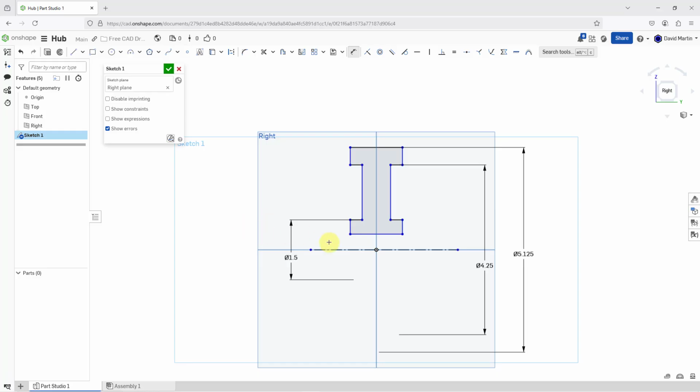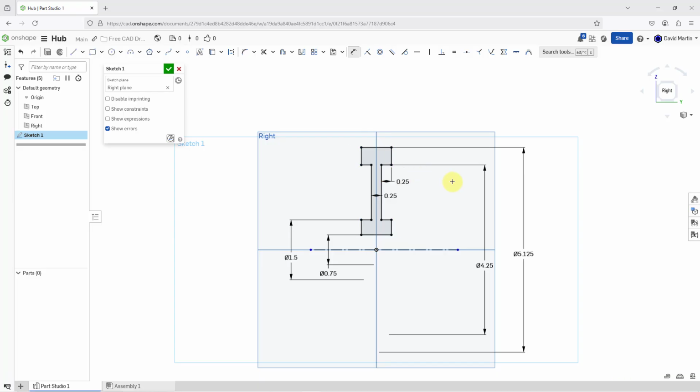And then for the inner bore, that's 3/4 of an inch. So let's go from here to here. And again, let it give us the diameter dimension and 0.75. So that's good. And then for the width of the different entities, they look like they're going to be 1/4 inch. So let's go from here to here. And then that's going to be 0.25. And then this line, let's make this also 0.25.